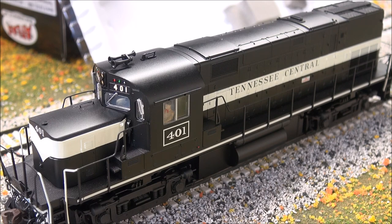You can do the short horn simply by quickly pressing F2 versus it having its own function. F3 is coupler clank. I'm going to shut the bell off so you can hear that better. F4 is diesel fans. F5 would be dynamic brake, but this model doesn't have a dynamic brake because it's before the days of dynamic braking, really. I believe, anyway. F6 would be operational ditch lights if they had them. F7, switching mode. F8 is mute. And then you can notch up and notch down with F9 and F10.